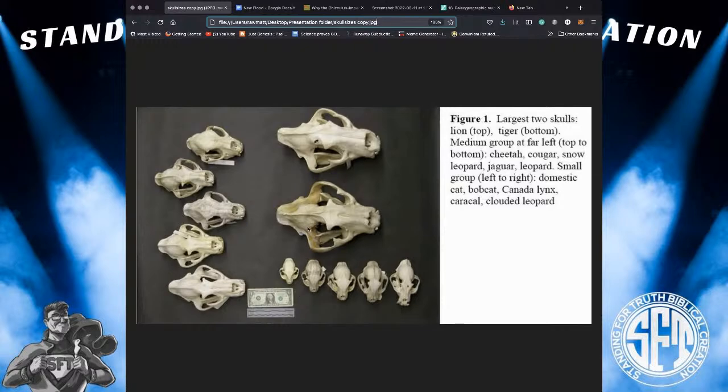You get a little bit of morphology difference. Some size, little nose difference. A little wider in certain areas and narrower. So there's not a lot of diversity in cats. So we have to assume that all cats are related. And therefore, we've got to track it back to the most recent common ancestor.